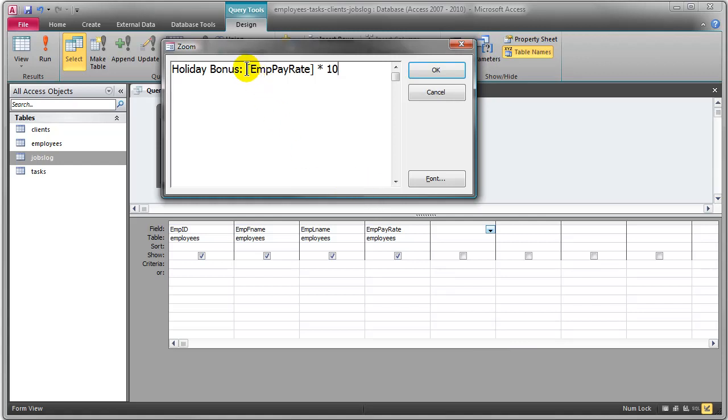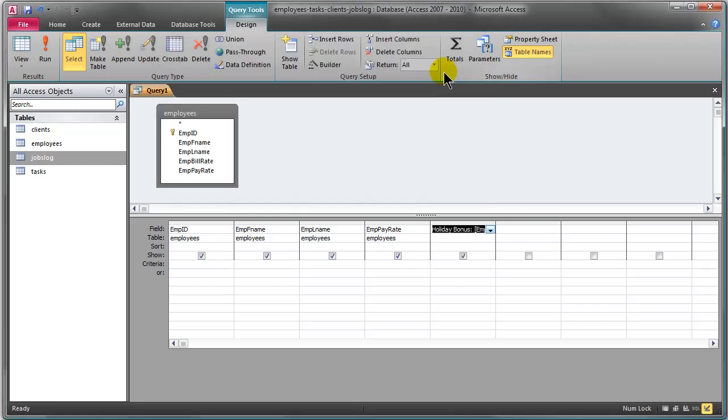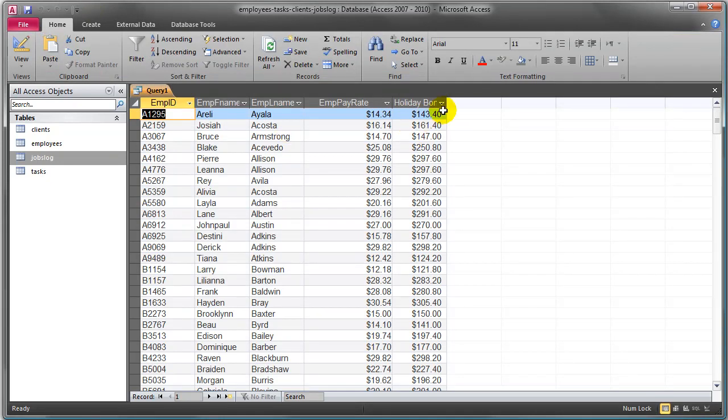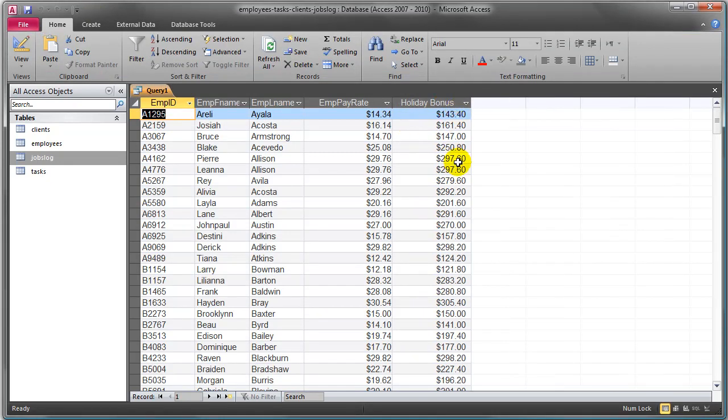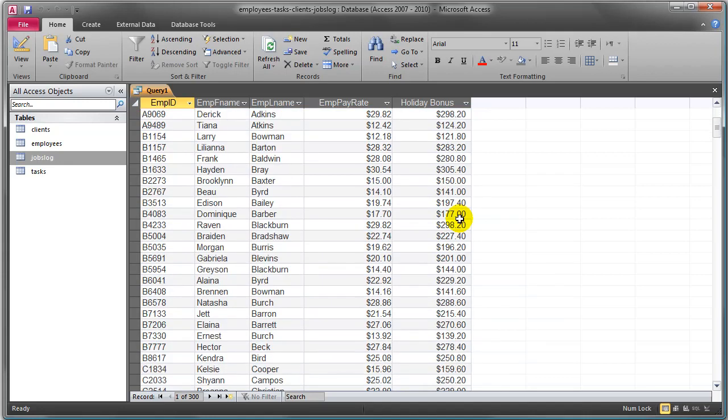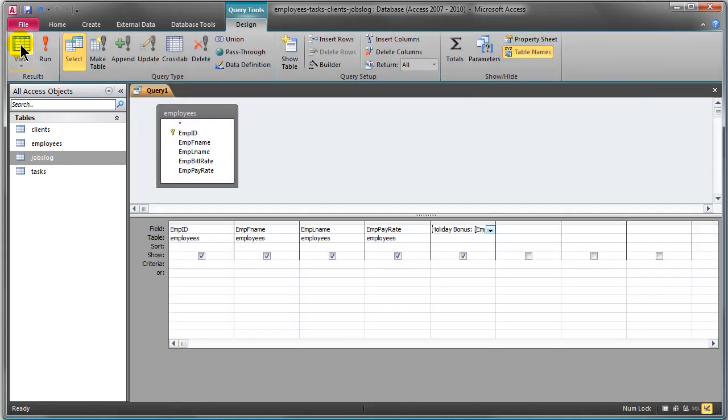Okay, once again, whenever you refer to an existing field, you're going to enclose it in square brackets. So this is a simple one. I'm taking an existing field, which I already know is a number or a currency. I'm multiplying it by 10. I'll click OK. When I rerun this query, I now have a holiday bonus field in the results, and I can see exactly that same things seem to be working. I can do the math in my head to see that, okay, I'm clearly getting accurate results. So that's a really simple calculated query.